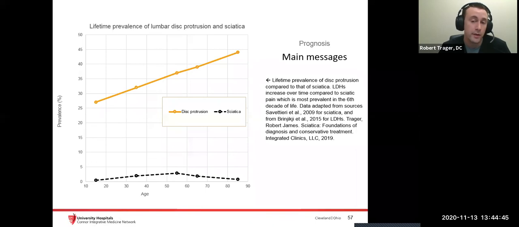And it's also a reminder for patients that feel kind of doomed that if they have a disc herniation, it's stuck with them the rest of their life. It's really not true. Not only do the majority of those, or 2/3 of those disc herniations shrink, but with aging, sciatica is less common. And part of the reason for that is the fluid in the disc will dry out. It goes from sort of a grape to a raisin in that sense, and there's less fluid in the disc. That fluid can be very inflammatory. So some of the degenerative changes are, in a way, almost protective of sciatic pain.